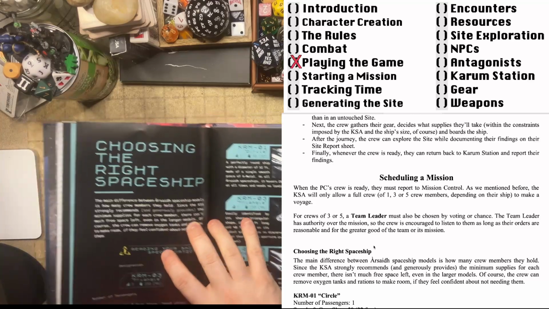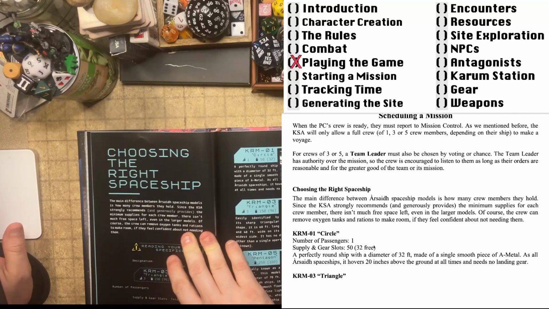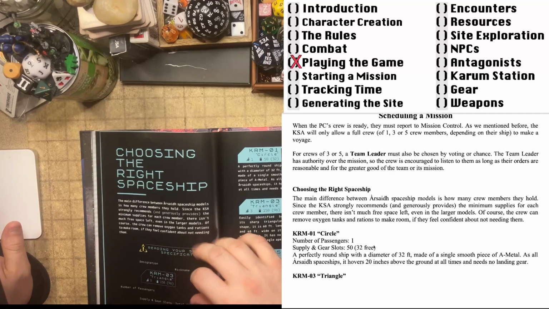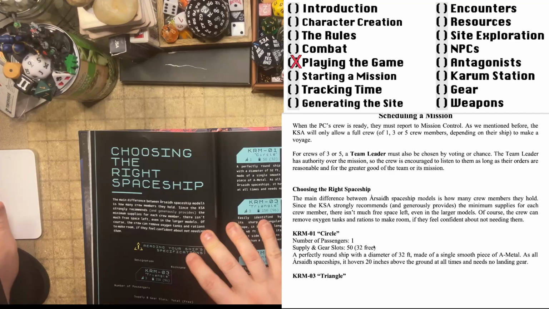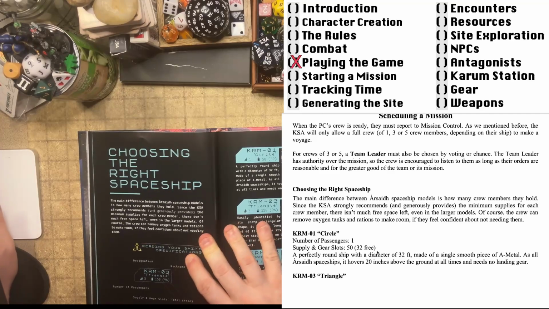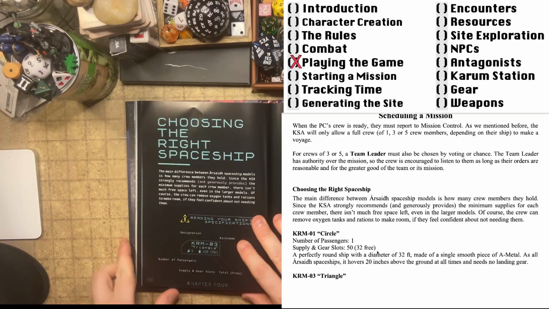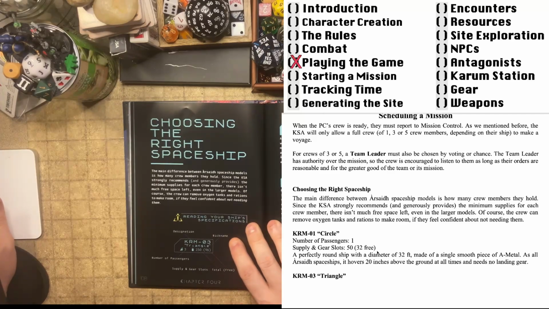Okay, choosing the right spaceship. The main difference between R-size spaceships is how many crew members they hold, since the KSA strongly recommends, and again, KSA is Karam Station Authority, strongly recommends and generously provides the minimum supplies for each crew member. There isn't much free space left, even in the larger models. The crew can remove oxygen tanks and ration to make room if they feel confident about not needing them. But remember, having a shortage of those things is going to cause a stress penalty every day.